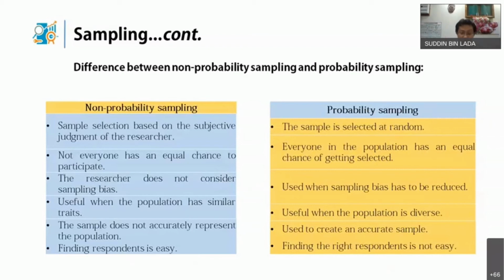But for the purpose of writing your proposal, you do not go in depth. You just mention which technique, whether non-probability sampling or probability sampling. Then you go for the very specific technique, whether convenience sampling, quota sampling, snowballing, systematic sampling, or cluster sampling. You need to mention that clearly in your proposal. All right? Okay, move on.